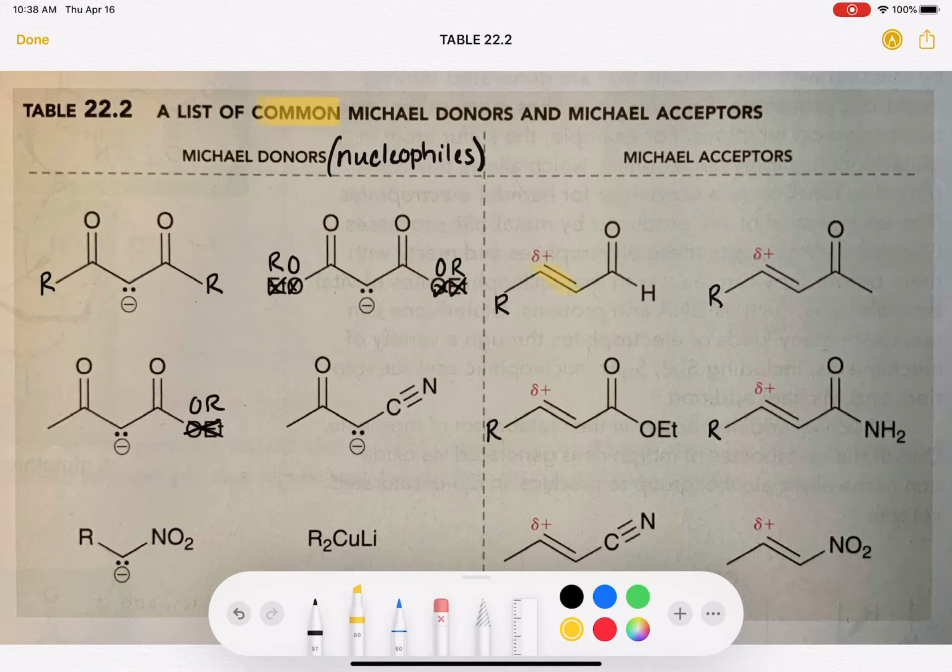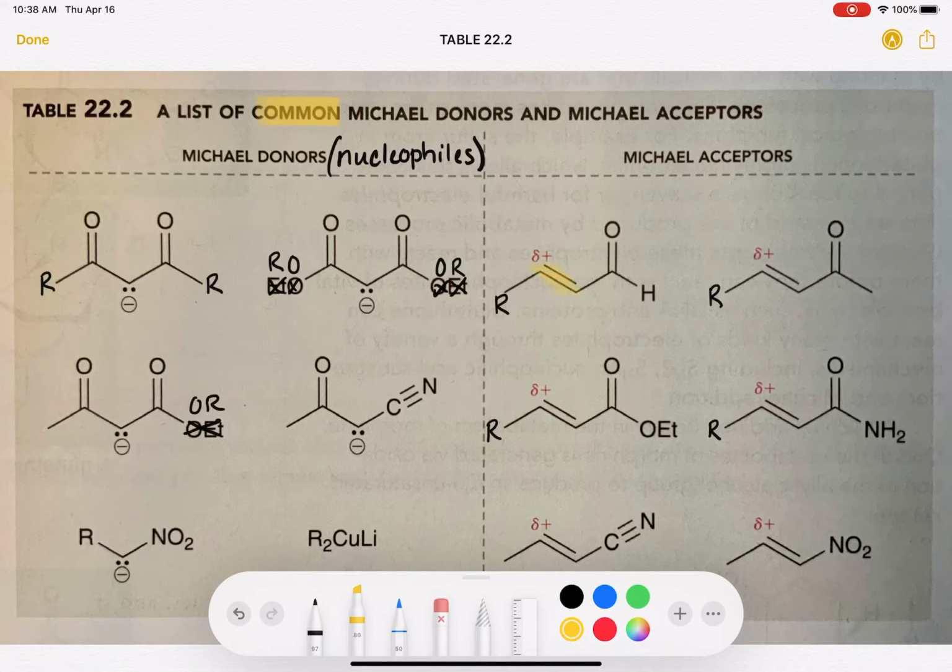So let's look at a reaction and the mechanism. The problems that you have on Sapling are going to ask you to fill in curved arrows for the mechanism. So you're not being asked to predict any products. You're just being asked to walk through the curved arrows and draw the structures of intermediates.